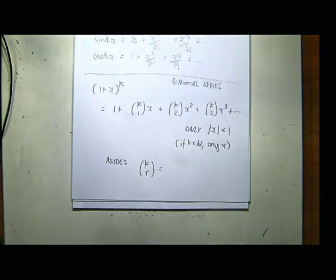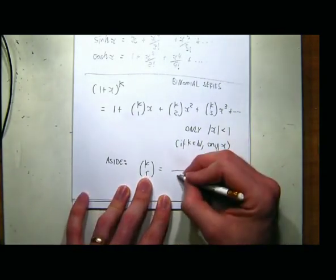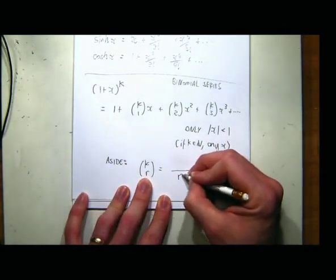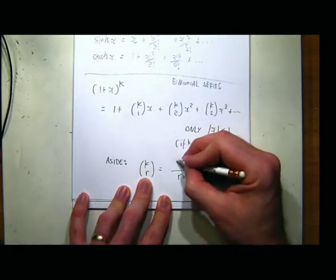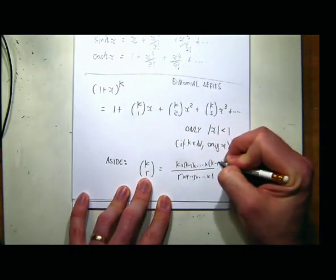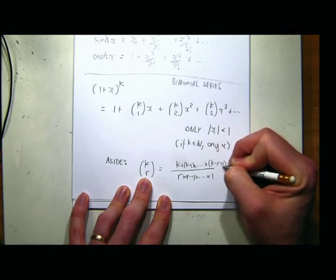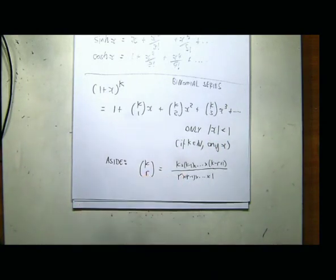Okay. So when you do k choose r, you start with the number k, and then you times it by a number that's 1 less, so k minus 1, and then you times it by the number that's 1 less than that, k minus 2, and you keep doing that for a while, but you don't obviously do it forever. You only do it as far as r times. Okay, so on the bottom you have r times r minus 1 times down to 1, and on the top you have k times k minus 1 times blah, blah, blah, times k minus r plus 1. Not k minus r, because the first one was k minus 0, so that's why it works that way.